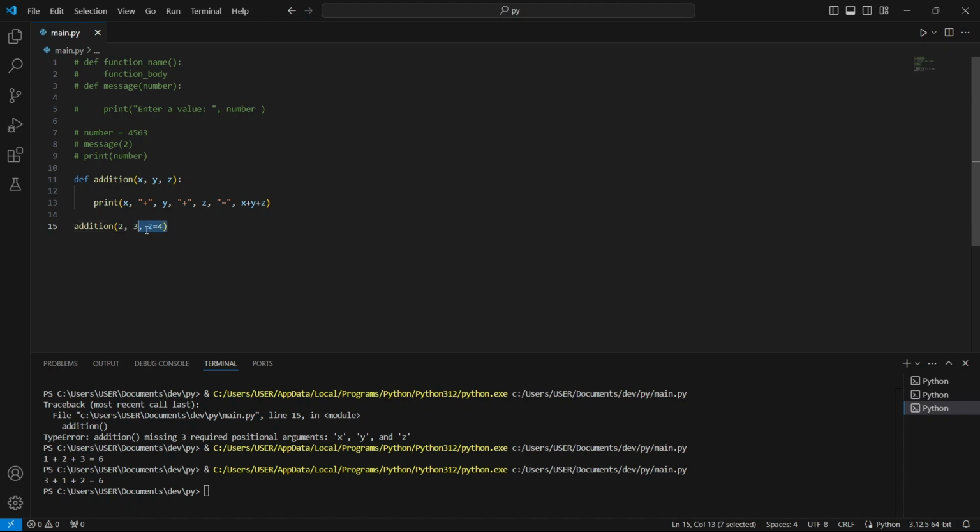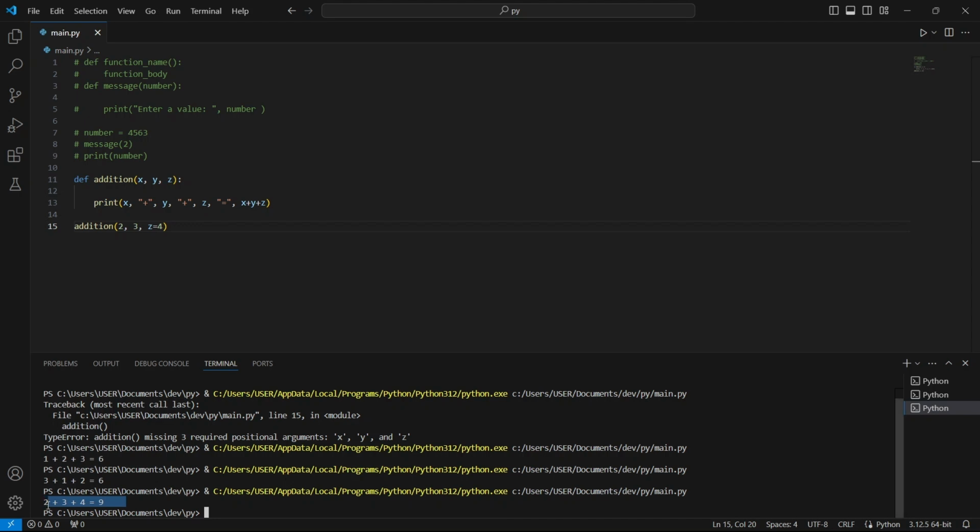As you can see, I'm passing this using positional, and this is keyword rather. 2 and 3 are positional parameter passing, while this z is actually keyword parameter passing. So I save and go ahead and run the code. As you can see, it does the correct thing.